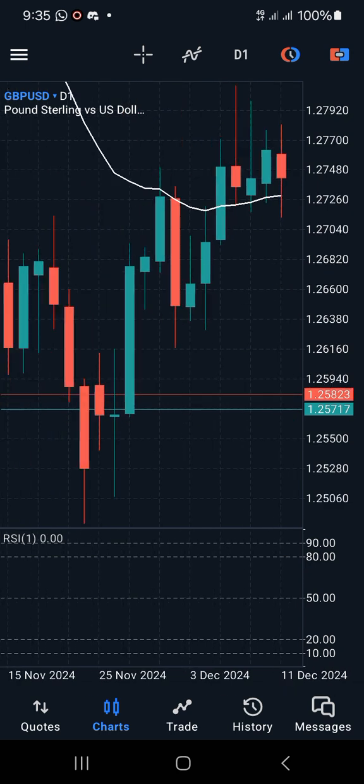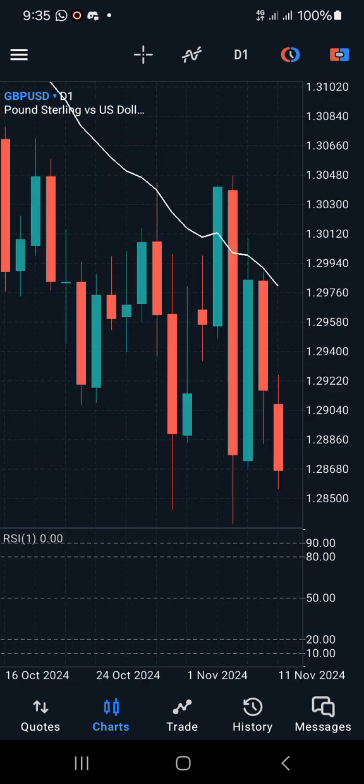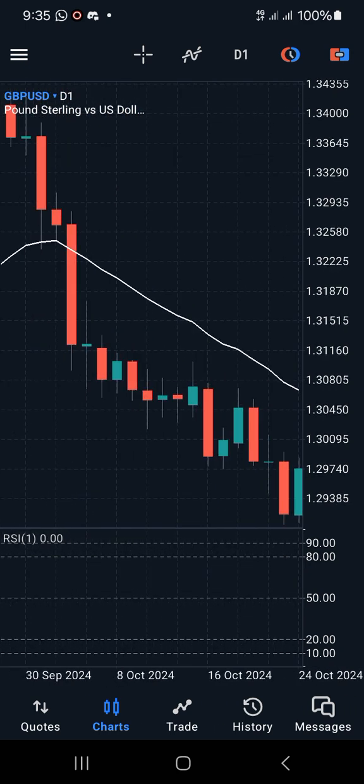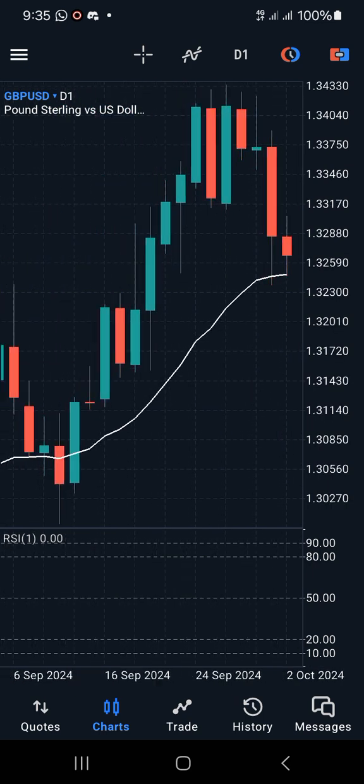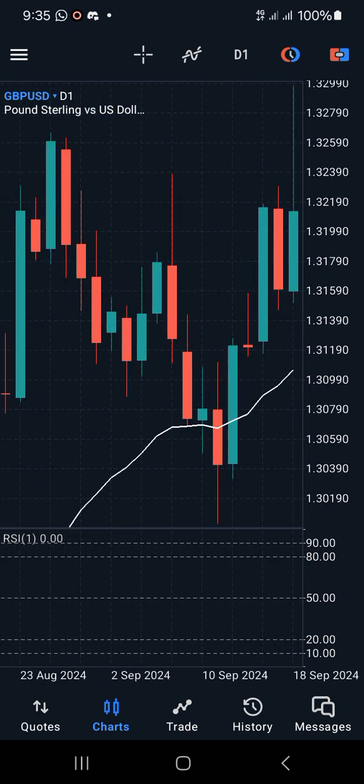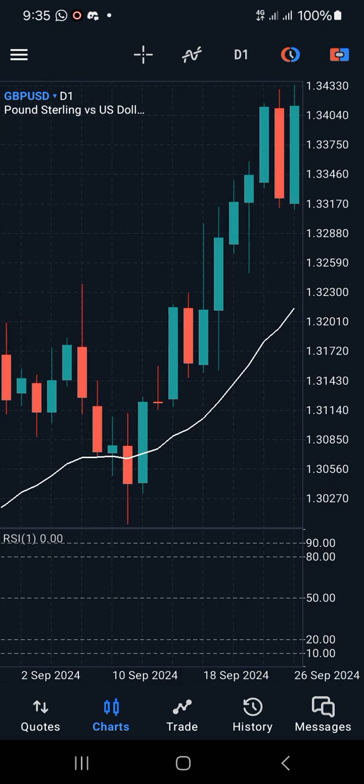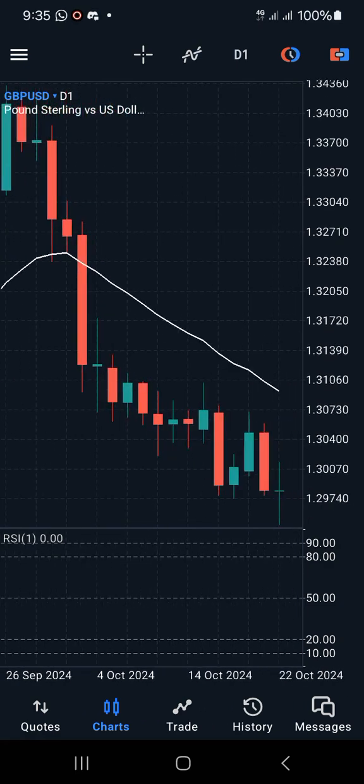While for a bearish candlestick, that is the reverse. So there are many kinds of candlestick. You have the doji, the hanging man, the inverted hammer, and all that. So we'll talk about the 8 types of candlestick in our next video.